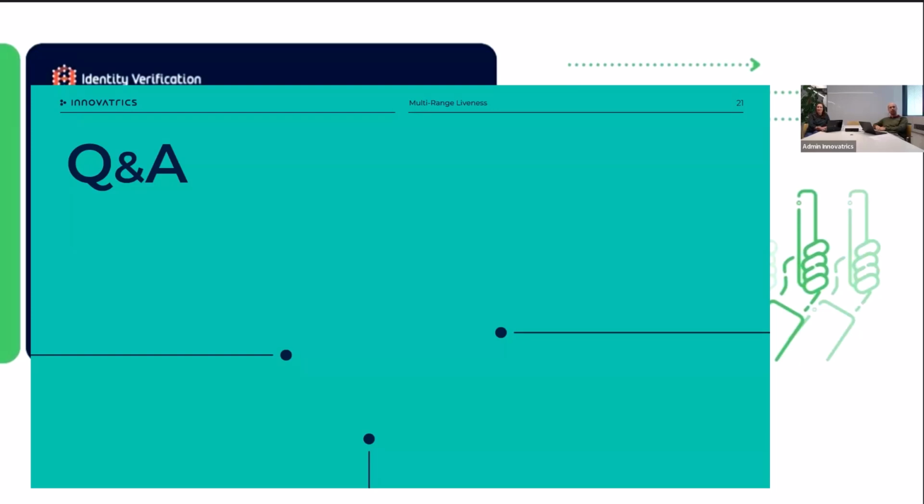Okay, so just for the purpose of everybody understanding what the question was, I will read it aloud. If I understand correctly, the liveness step will replace the selfie step, right? And the answer is obviously yes. Okay.